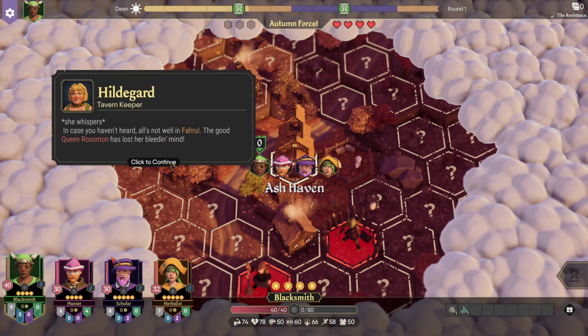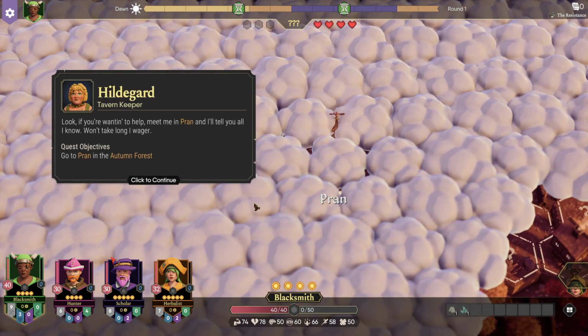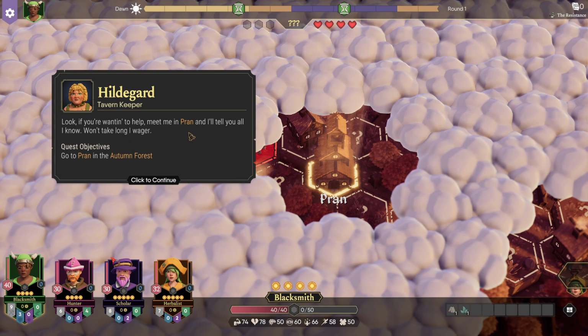The good Queen Rosamund has lost her bleeding mind. Now simple folk live in terror. We do. What happened to our once lovely queen? I don't know, but look, if you want to help, meet me in Pran and I'll tell you all I know.